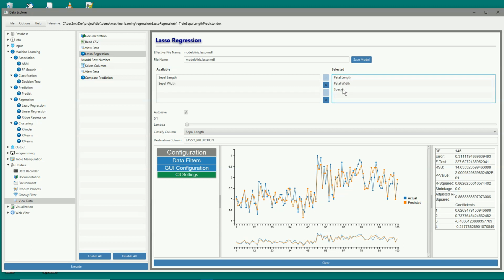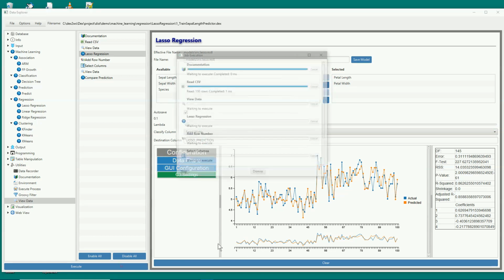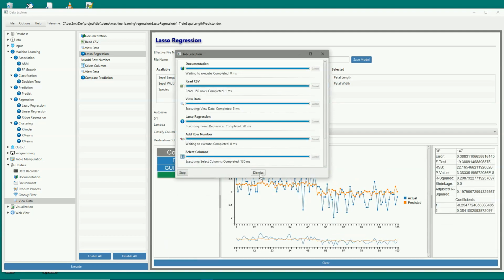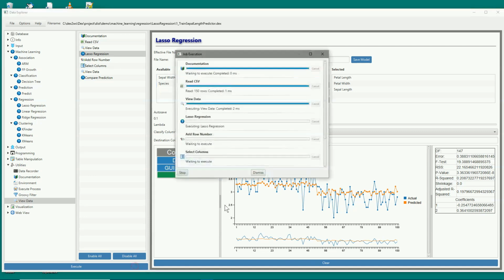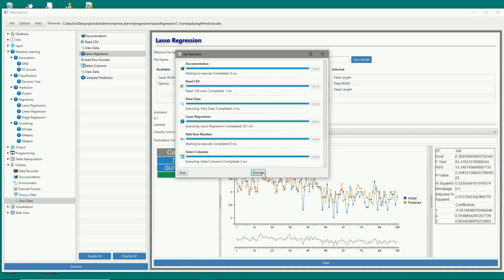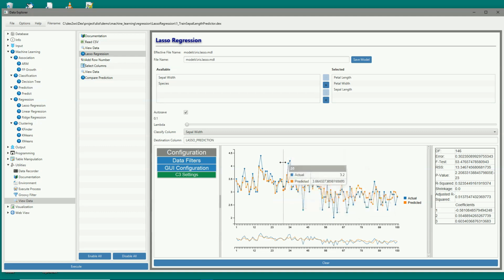And kind of cool here, we can do some experimentation real quick. Maybe say we only have petal length and petal width, and what if we're trying to predict the sepal width instead? Then let's go ahead and execute, and take a look at what that model would look like. Looks like we don't do a super good job based off of that. Looks like we need the other data. So what if we give it sepal length? Go ahead and throw that in there. At least on the first 100. So I don't know what's happening after that. But these are the types of experiments that you would maybe run through Dex here.